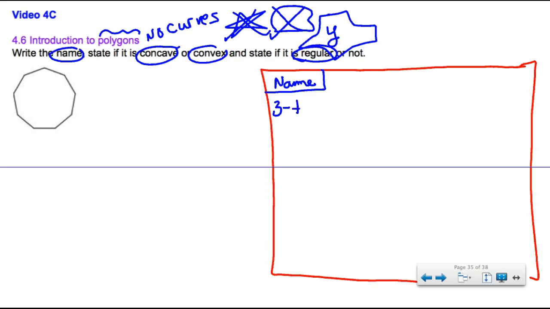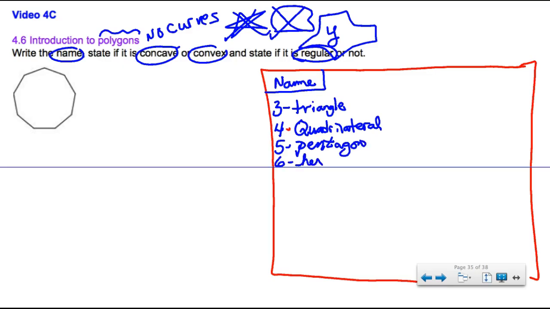Three sides, you should know, triangle. Four sides we've talked about, quadrilateral. A five-sided polygon is called a pentagon. And again, you can use these on your tests, so why not write them down, right? Six has that X in it, like hex, called a hexagon. Seven-sided is one people forget because it's not a very common shape. Heptagon. Sometimes I've seen it called a septagon, but heptagon is more formal.